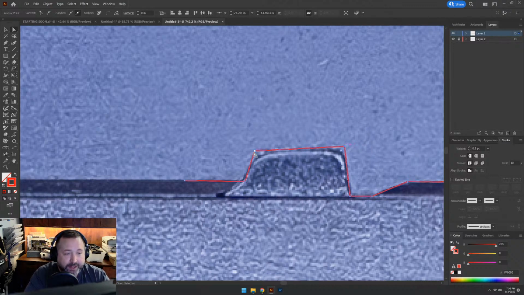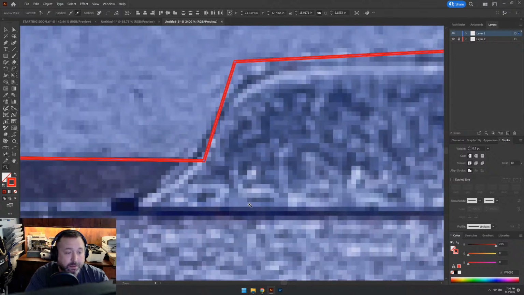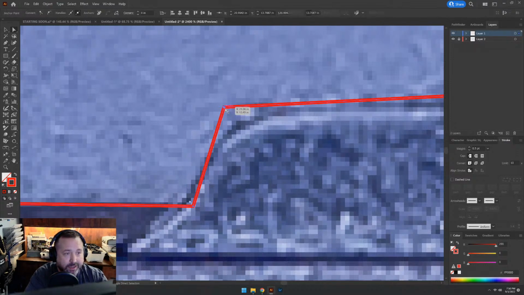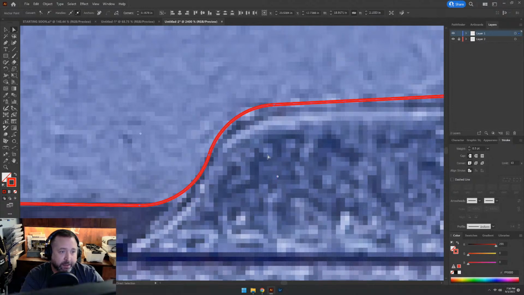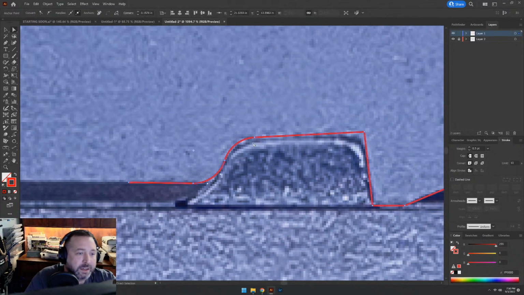What I do is, we have this S. I click this node, hold shift, click this node, and you'll see 2 circles pop up. Do I need to zoom in more? Yeah. Alright, let me just do that again. Push A, the hotkey for the white arrow, click this node, hold shift, click this node, and you'll have 2 circles that pop up. Click either one of those, hold and drag, and it gets it kind of where it needs to be. And this is where you click this node, and this is where you make your fine adjustments.